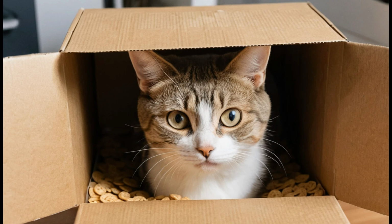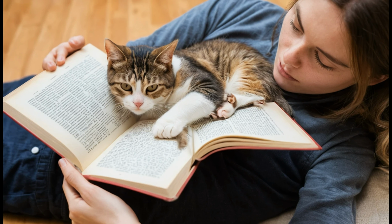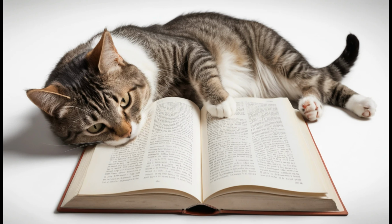There is also a psychological component to this behavior. Cats, like many animals, can experience a sense of security and comfort through routine and familiarity. By rubbing against furniture first, cats may be engaging in a ritual that helps them establish their place in the home and feel more comfortable in their surroundings.